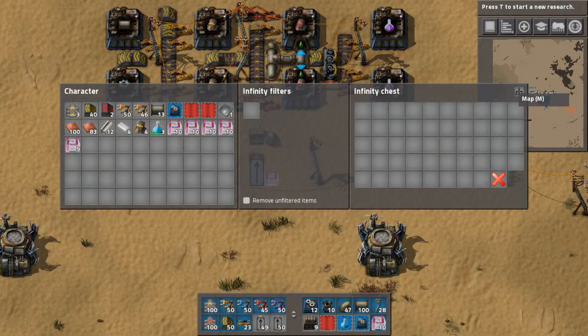Let's see. Chest. Nope. I'll figure it out. I am smarter than this. Okay, probably not. God mode and sandbox.